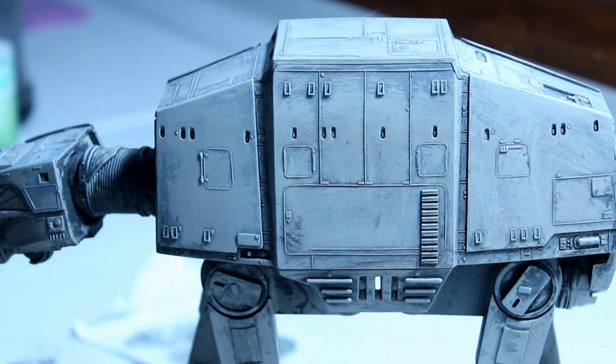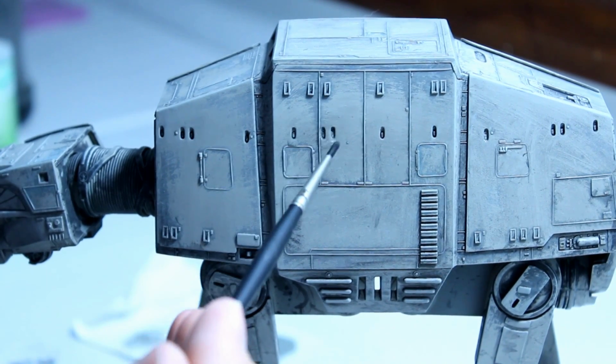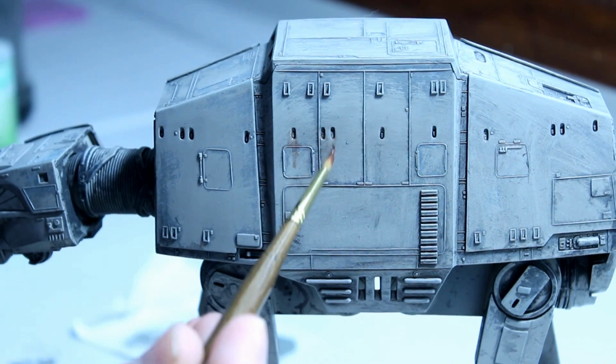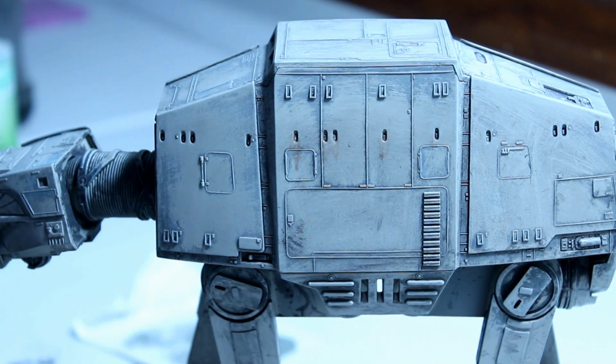So the next thing I want to do is I have a black wash and a brown wash, both from Testors, and I'm going to use some water. This is a two-brush method where I will take water, so anywhere you see the black brush, it's water, and then add some brown or black or both, depending on the situation.